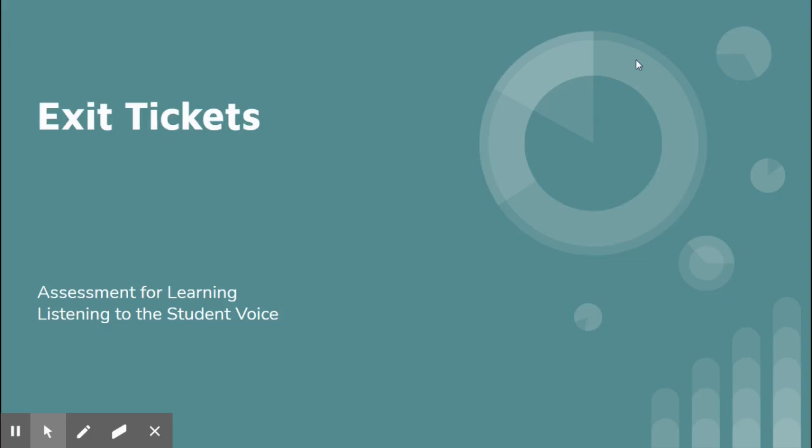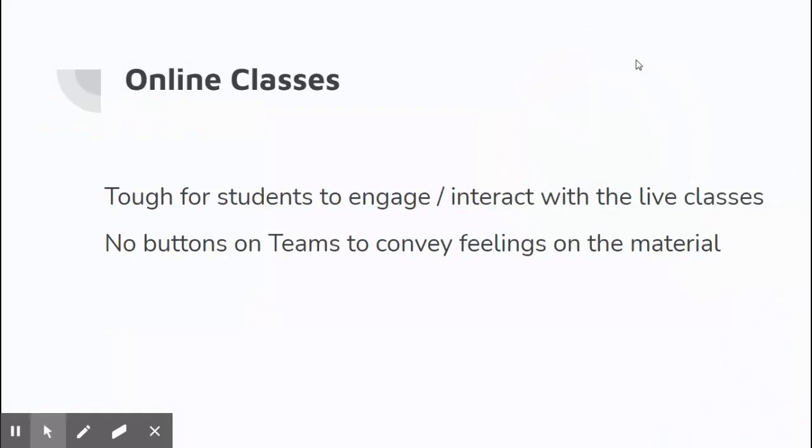Looking for the student voice, I suppose, an assessment for learning. What I mean by assessment for learning is that we're asking questions about how their learning is going. With these online classes, I find it very tough for the students to actually give you feedback during class. If you ask, do you understand, you're pretty much open to an echo.